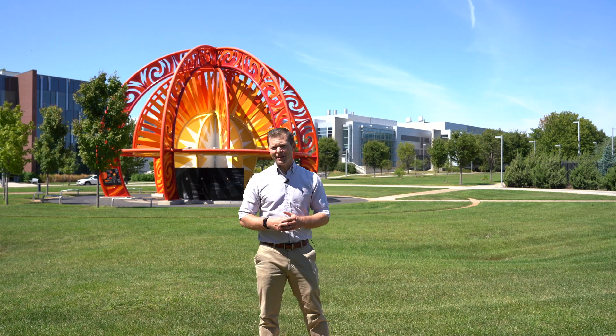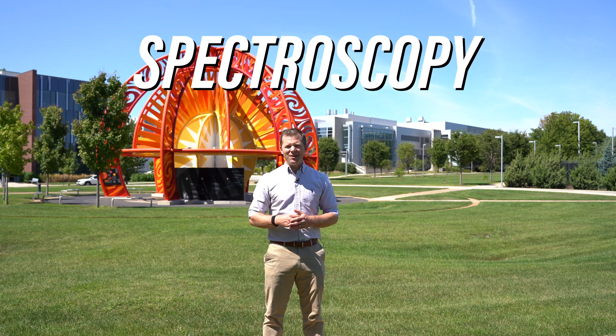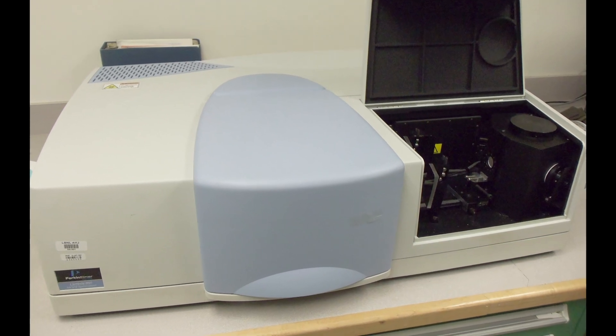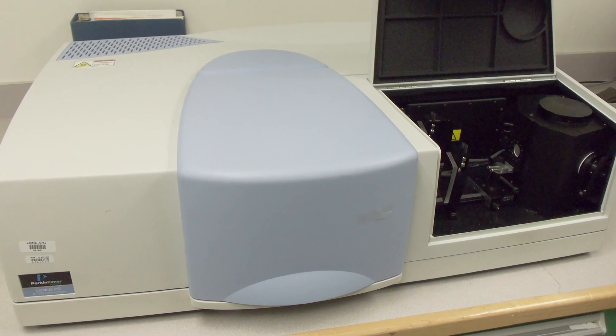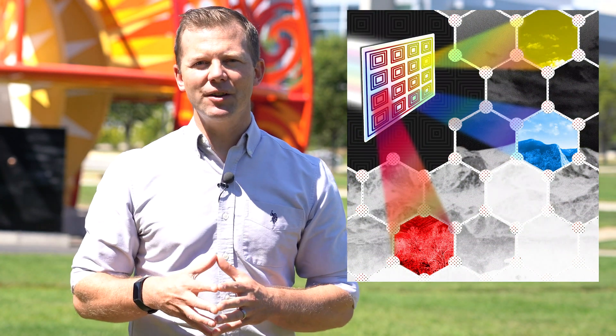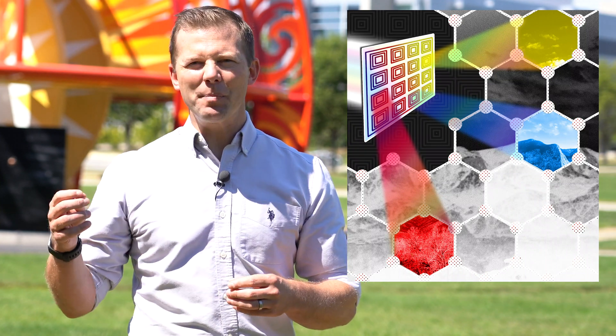The other big thing we're doing here in the Spassier Lab is spectroscopy, and we're making new tools to do spectroscopy. Right now, unlike everything else, spectrometers are still big — like a suitcase — and they don't work well enough. We want to fix both of those things. The way we're going to do that is by getting smaller: we fabricate particular filters and combine them with advances in machine learning to make spectrometers that are tiny and work better.